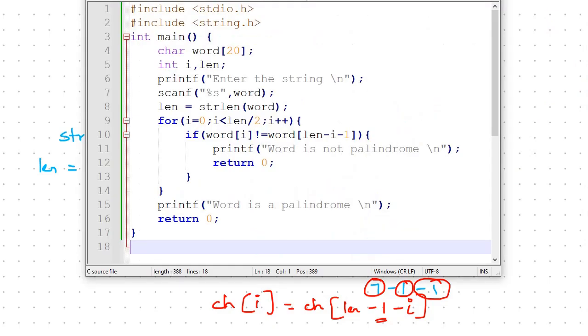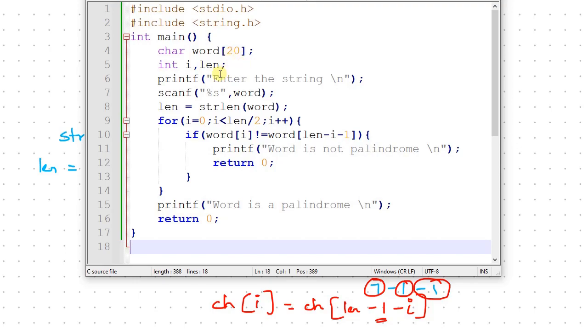So I have already written out the program so that time is not taken to type everything out. I'll just explain it line by line. Okay, so first of all we are including the stdio.h as usual, and here we are handling strings, so we need string.h. And now we define the character array word with 20 elements in it. Actually we'll be using that for storing the string.